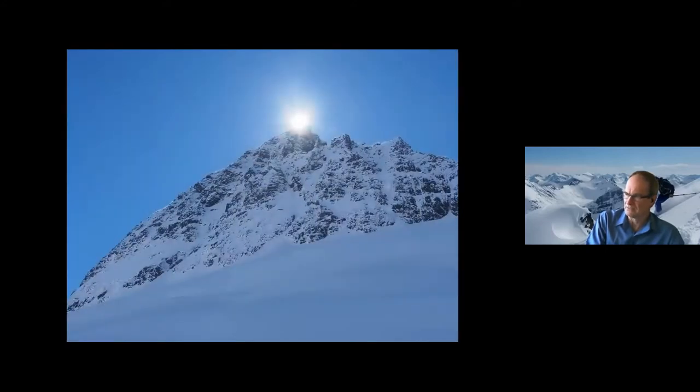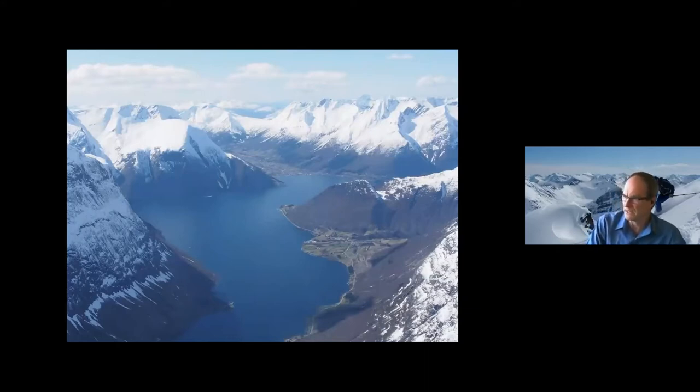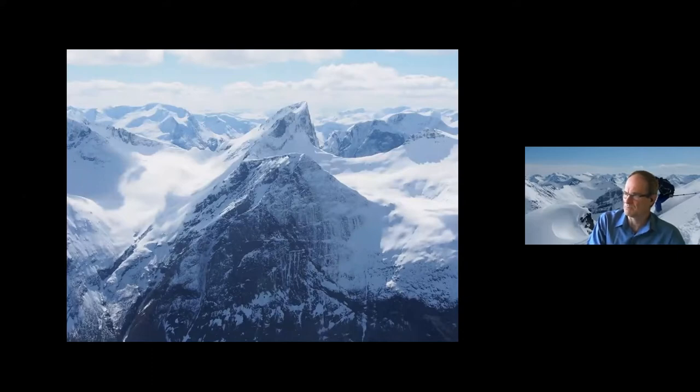Slogen — and there's the mountain coming in underneath it. Fresh snow still, so some very, very good skiing around. Here we are close to the top of Slogen with a view back down the fjord. We started down at that grassy farmland in this vicinity. Looking across the Alps, Skarasalen and that other peak were over here. A few shots from the summit looking across at other peaks in the Sunnmøre Alps — some of them climbing peaks, obviously not skiing.